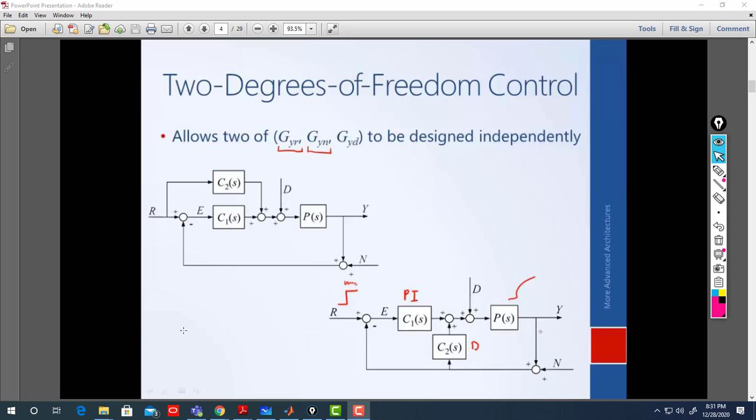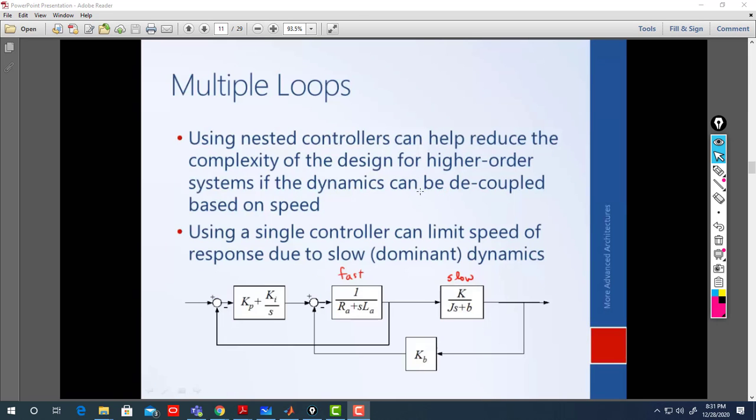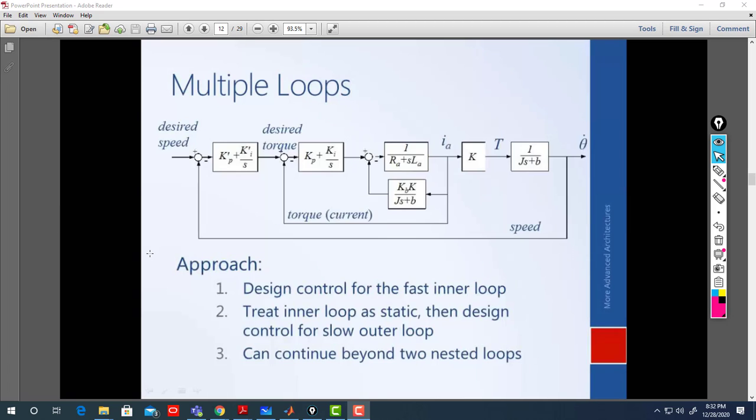But I just want to point out that this is a part of something we call multi-loop control. Here this is the outer loop and here is the inner loop. So this is part of multiple loop control. Next session we will see multiple loop control and how we design a controller if we have multiple loops. Take this example, I have a controller here and a controller here. So this is a multiple loop.